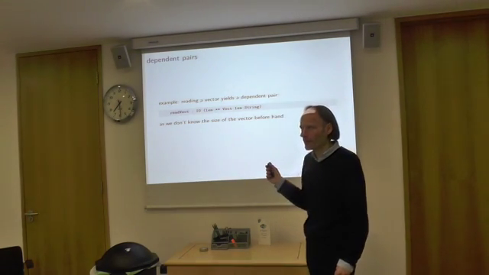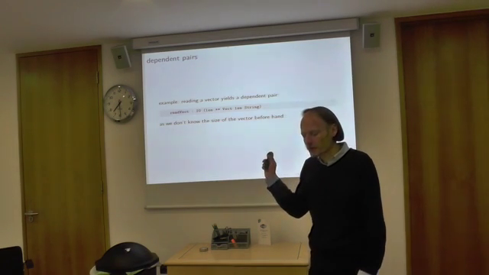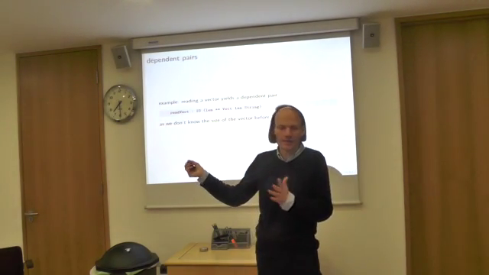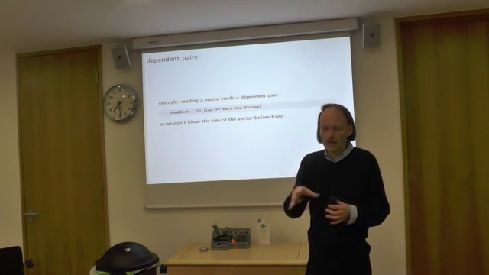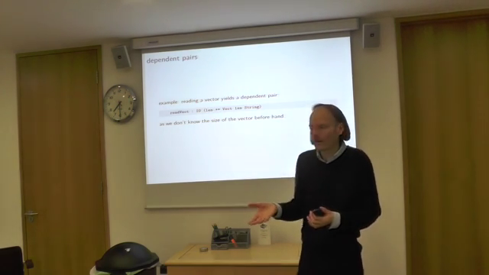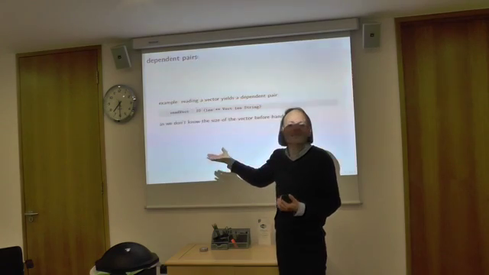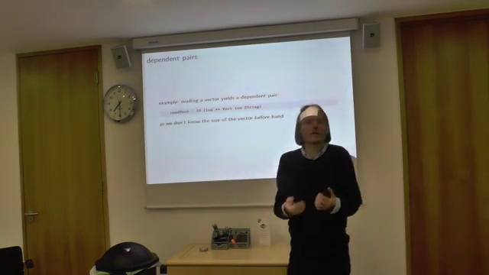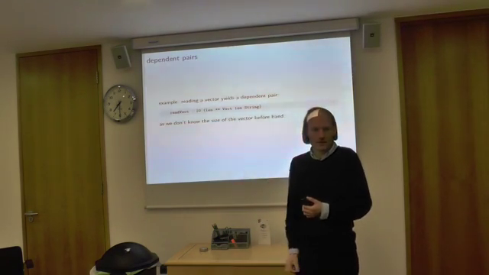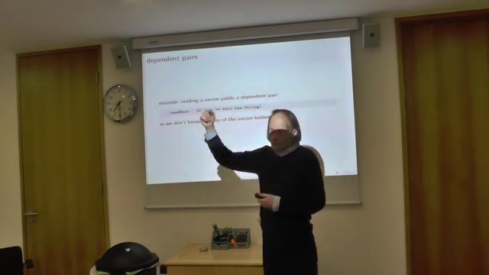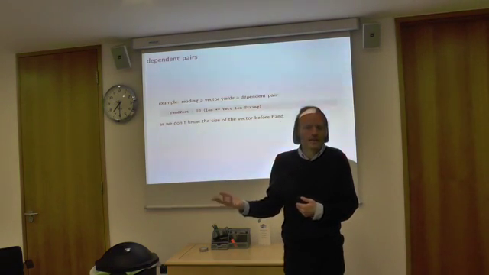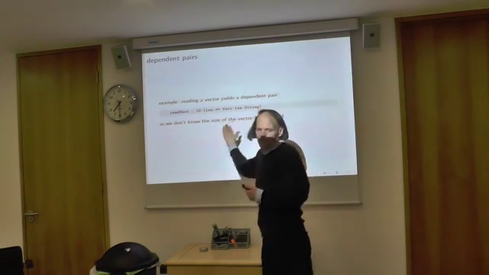Another type is dependent pairs. I'd like to mention this because it was announced in the abstract of my talk. Typical examples of dependent types are vectors. But if I have a read function that reads some elements into a vector, I don't know beforehand how many elements I will read. So really, I get a vector of some length, and this can be understood as a pair of some length n together with a vector of length n that depends on it. In the very beginning I pointed to existential quantification. You can read this as well: there exists a length such that reading those elements yields a vector of this length.